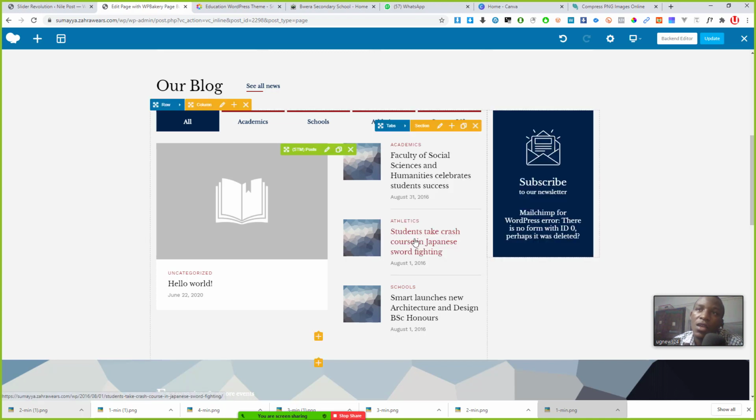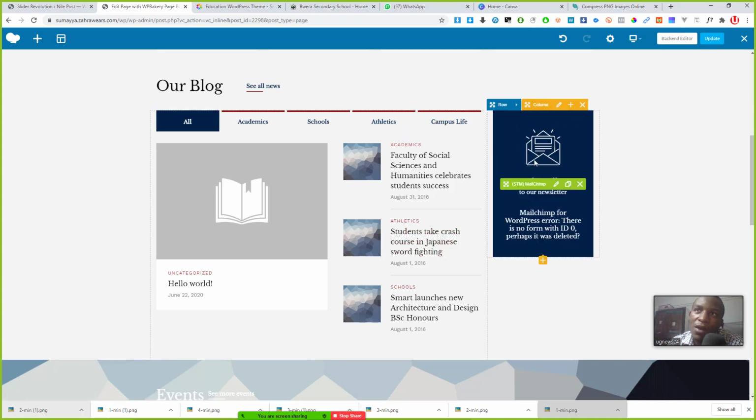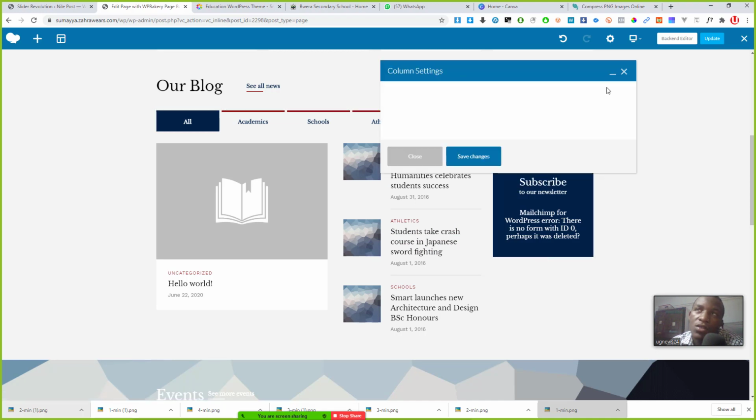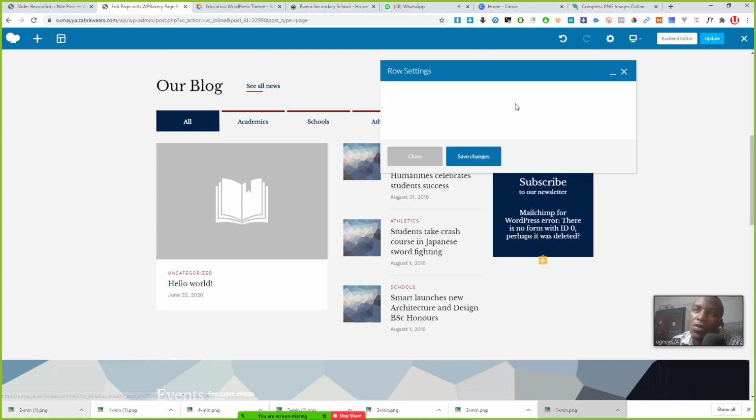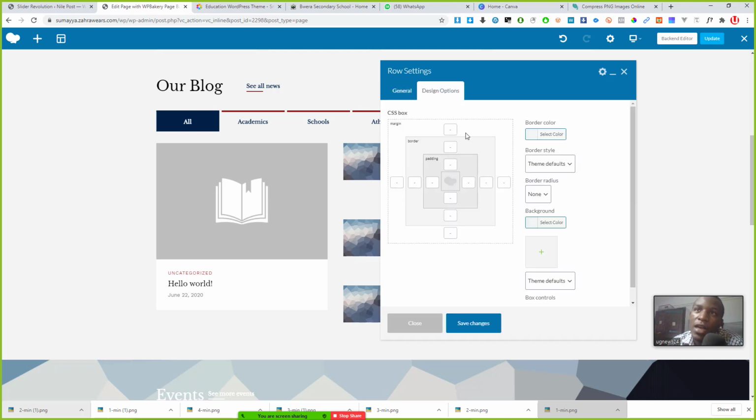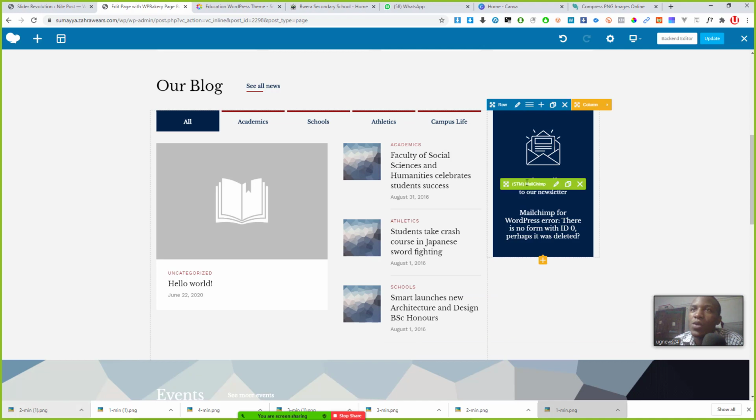Okay, so if I want also to manage this background, maybe I want to put my own background, I can simply click here on what? On edit column, and not column even, it's a row. In fact, I think it's a background in a row. So if I click on edit row, and then I come to design, I did not find it. Why? Let's see where you can change this background. Maybe you want to change the background. Let me see how you can change it.